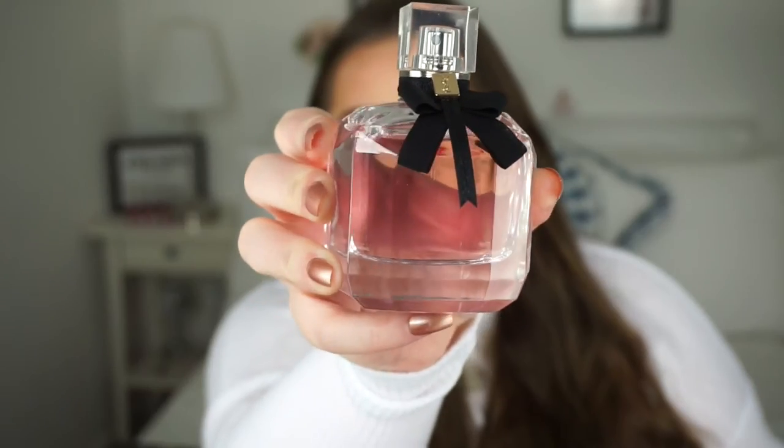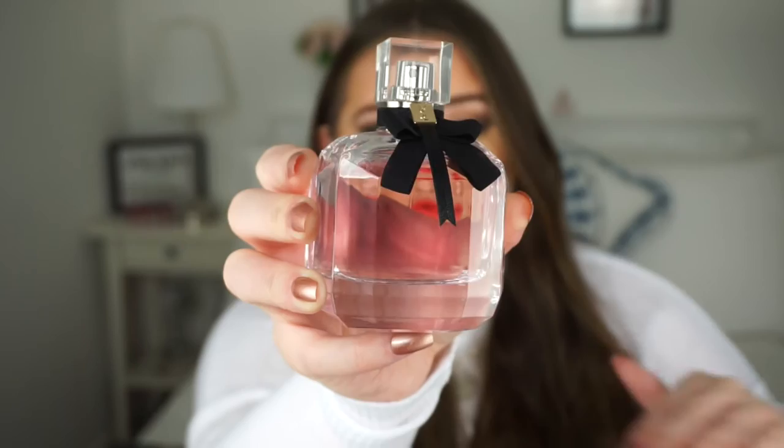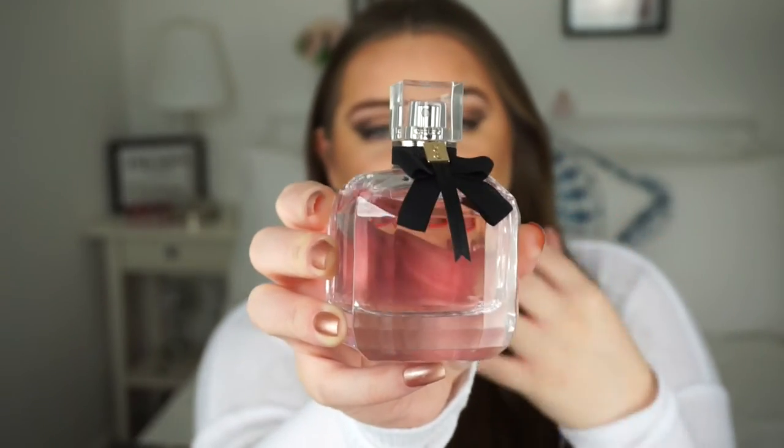The first thing I want to start off with is a new perfume from YSL — it is the Mon Paris perfume. It comes in a really nice black and pink packaging. When I first opened this I noticed there's a little gold tab on top, which I think is so nice and adds a little more detail to the packaging. The bottle has this total cut-out diamond effect and it's just absolutely stunning — quite sophisticated and elegant.